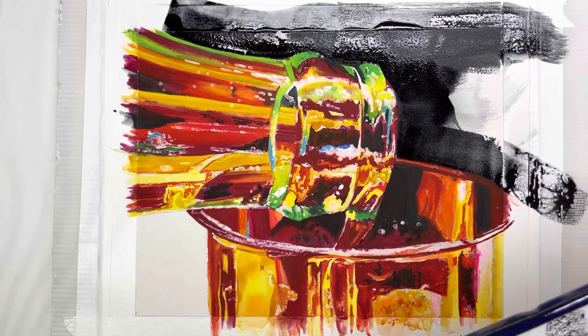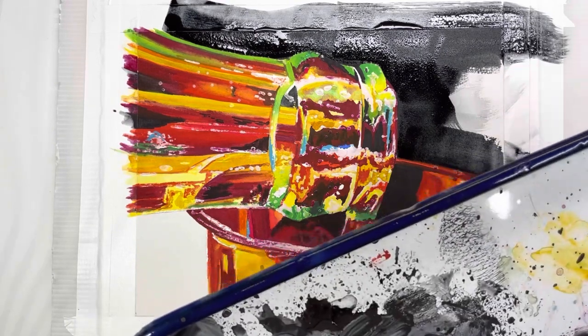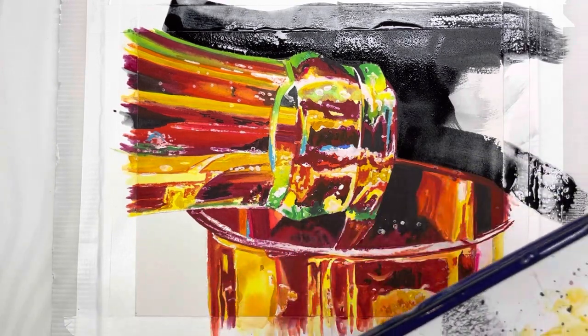And see, if you had a bigger painting, you could use an even bigger brush. I'm going to show you some of mine. I'm not seeing them at the moment.